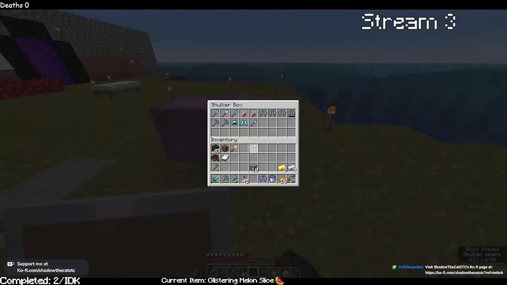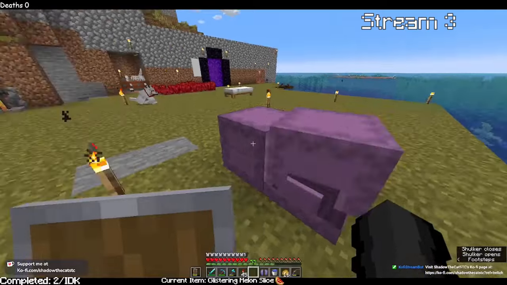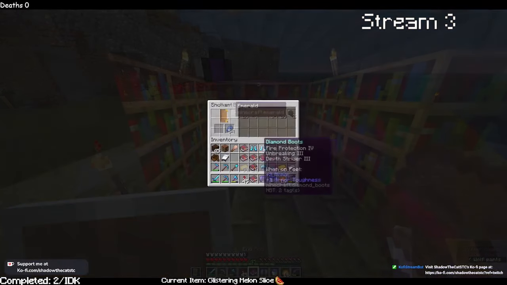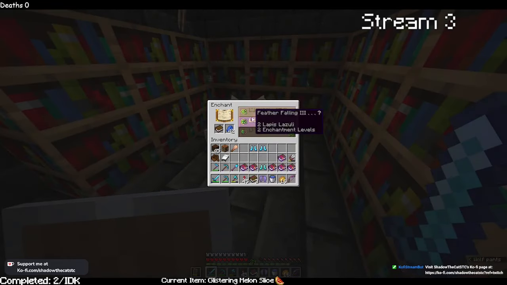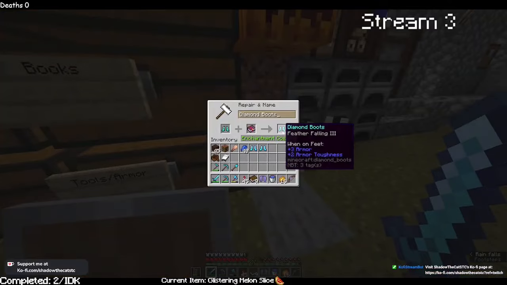I honestly was hoping that's not all I did the stream, but it was. But look at the loot. Well, I guess I did some enchanting, got Infinity, but was looking for Feather Falling 4. Got Feather Falling 3 instead, though. I'll take it. That's it. Wasn't really eventful, I know.